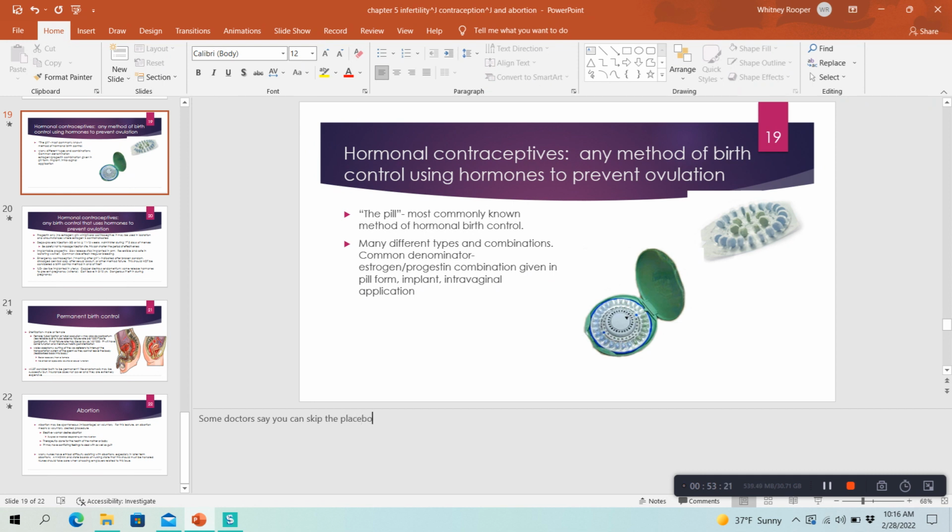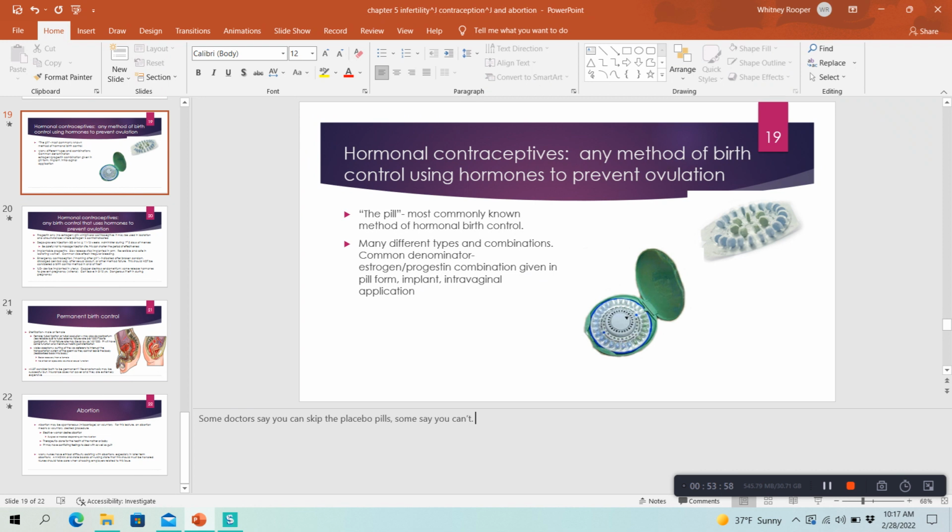Now, let's say you're getting married and you want to go on a honeymoon and you want to make sure you're not on your period during your honeymoon. You just keep taking the pill straight through. So you can do that for a month or two to kind of control when your period occurs. So that actually does work. If you happen to be getting ready to go somewhere, get married, you don't want to be dealing with that, you just don't take the placebo. Continue to take the pills all the way through till you get back, and then you can kind of control your cycles a little bit with that. So that's kind of off topic, but it does certainly work.